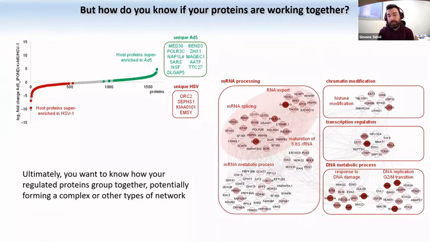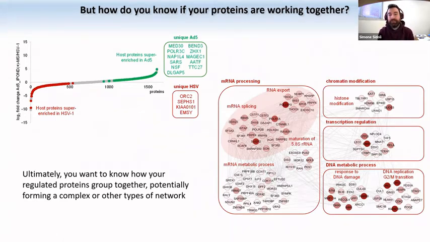But ultimately, what you want is something that is digestible to the human eye. So let's say that you find that one of your enriched functions is proteins related to mRNA processing. Okay, now your next question is, what are the proteins in my list that are related to mRNA processing? So you ultimately want to have data that are digestible by the human eye, so they look sort of like this. And we get there in a minute.